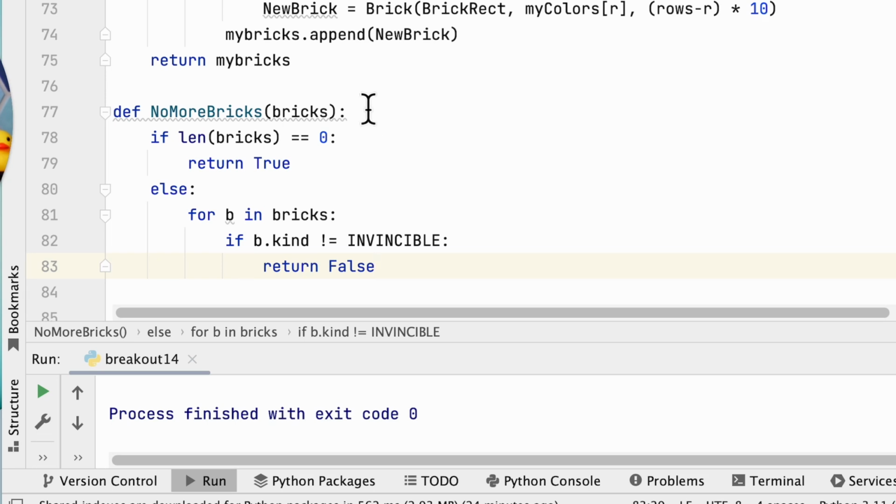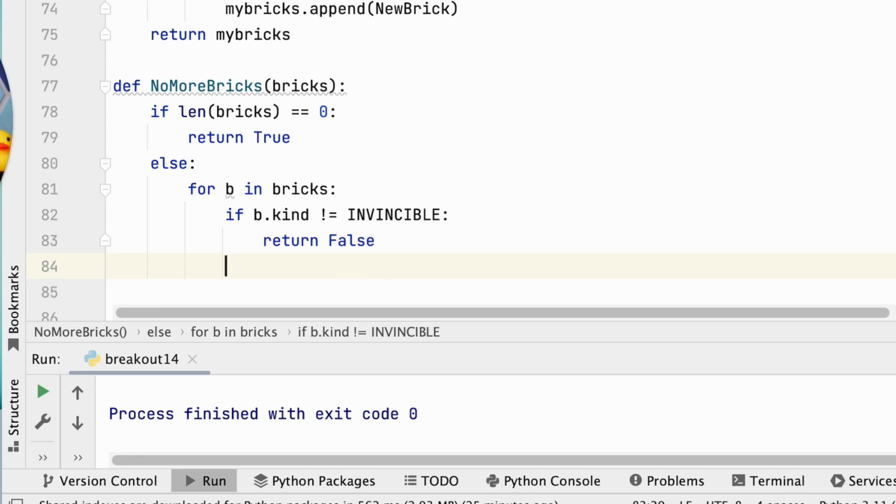So you found a normal brick or a falling brick or some sort of brick that's not invincible. So we know that no more bricks is false at that point. Otherwise, we are going to return true. So we go through each brick.